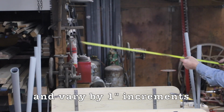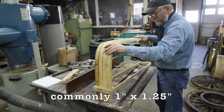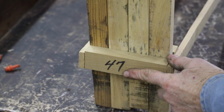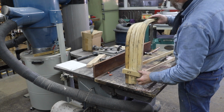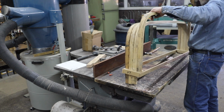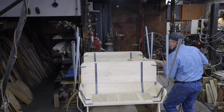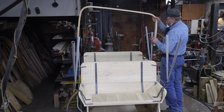Now I had this set of 4 bows sitting back on the shelf in the back room that were just the right size, so I'm going to use these. They are a little bit irregular. I don't know that I bent these bows. This handwriting of the 47 is not my handwriting. So I'm thinking they are some bows that I had inventoried from the past.